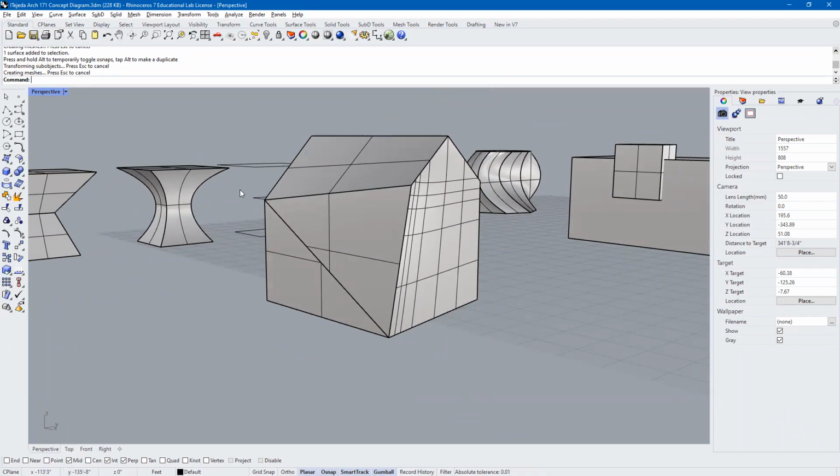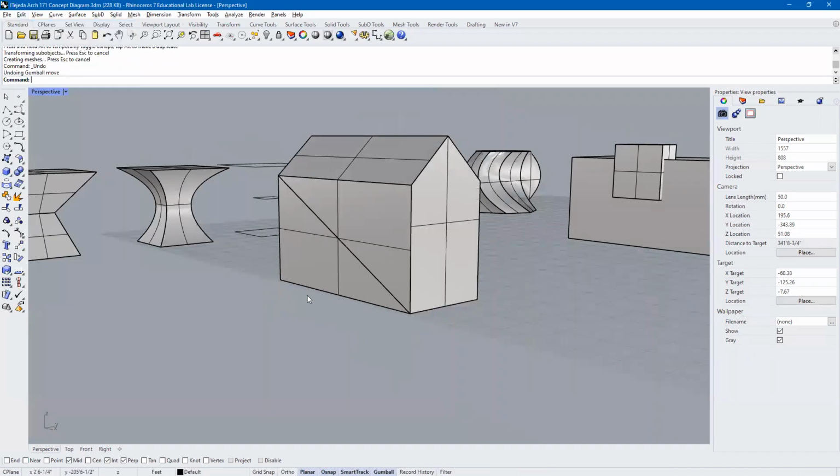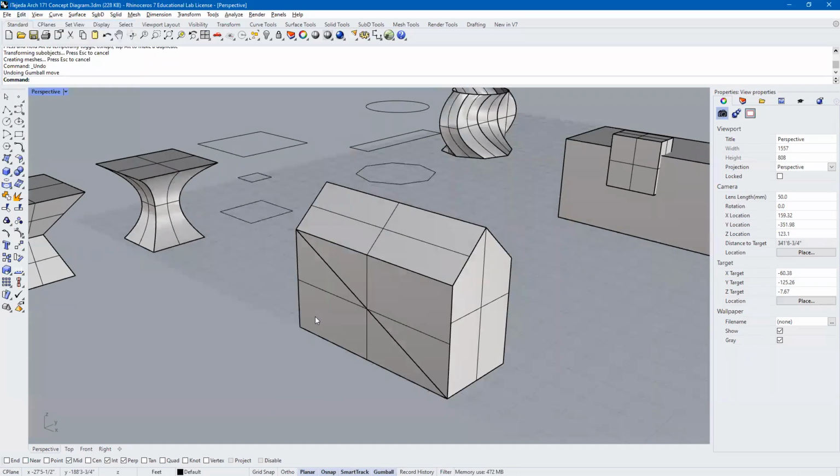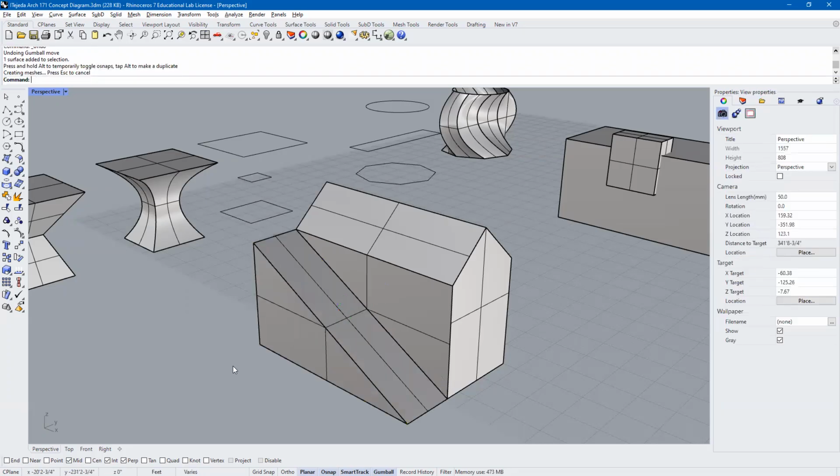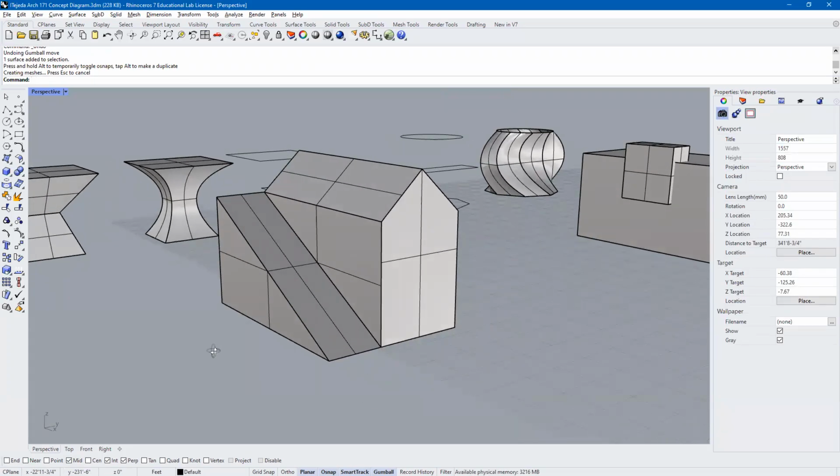So here's the fix to that. Edit, undo. What you have to do is hold down Control Shift, click on the surface, and then this dot right here, instead of using the green arrow, pick the dot on the green arrow and drag that out. And that will bring out that shape.